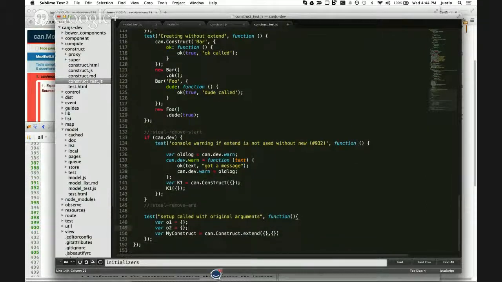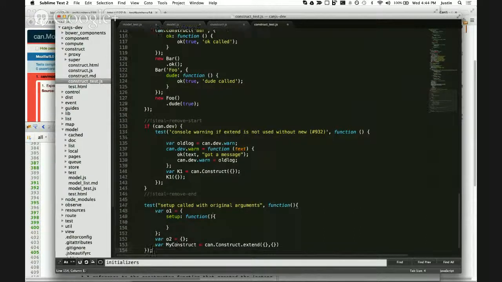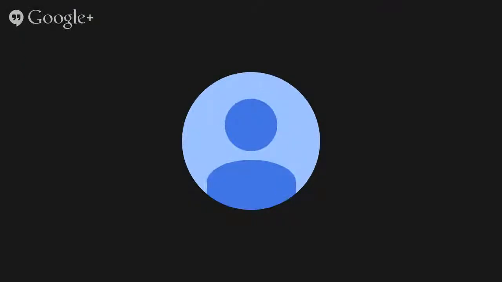I'm going to provide it a setup method, and I'm going to make sure that the arguments that this is passed are the same arguments that are passed here. Okay.